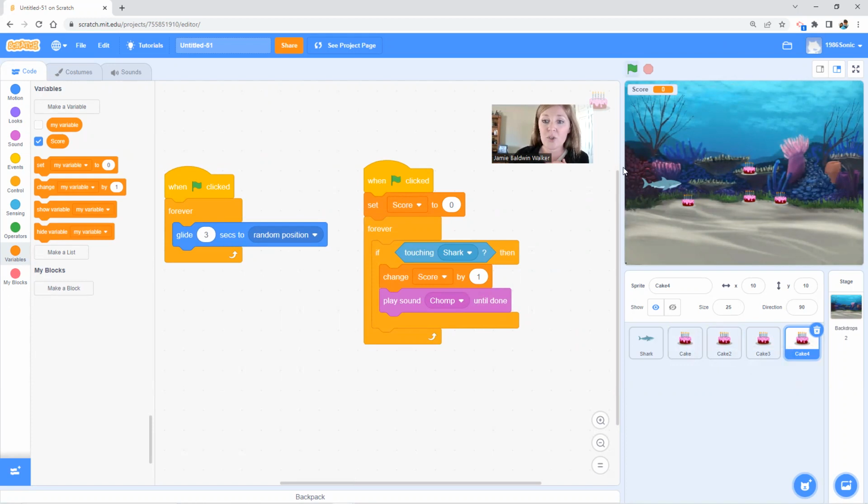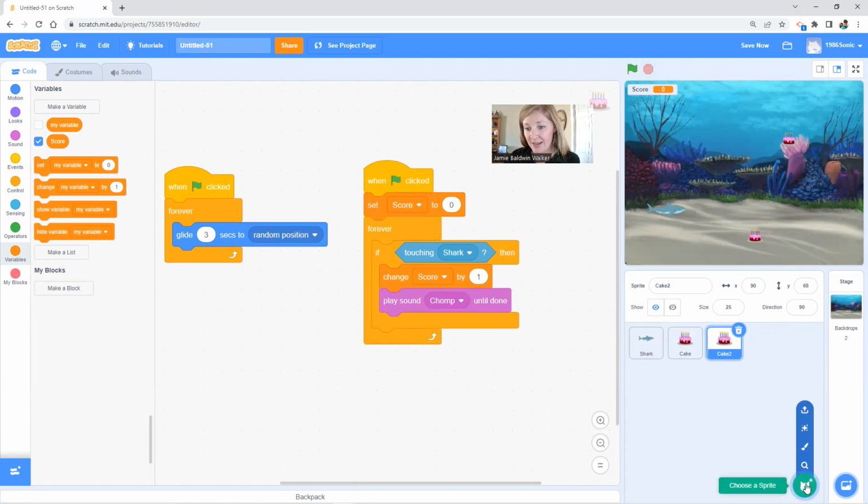Okay. Now, if you turn your flag on, they all should start moving around because they have that code on the sprite. Now, if you make too many and you want to get rid of some, just hit this little garbage can. Like for me, I only want 2 floating around. Okay. Next thing we need to do, we need to add a bad guy or an enemy, right? So let's go back down and pick out a new sprite.